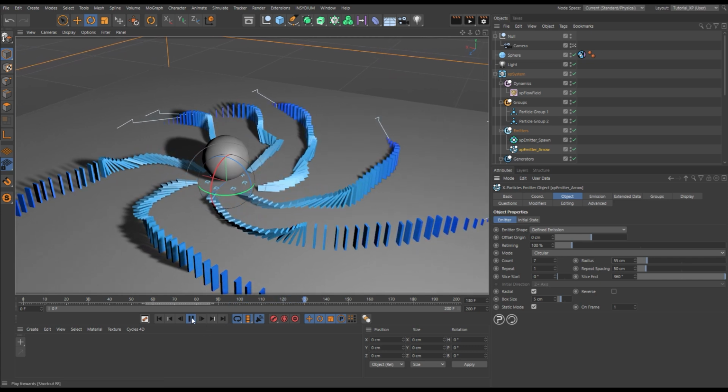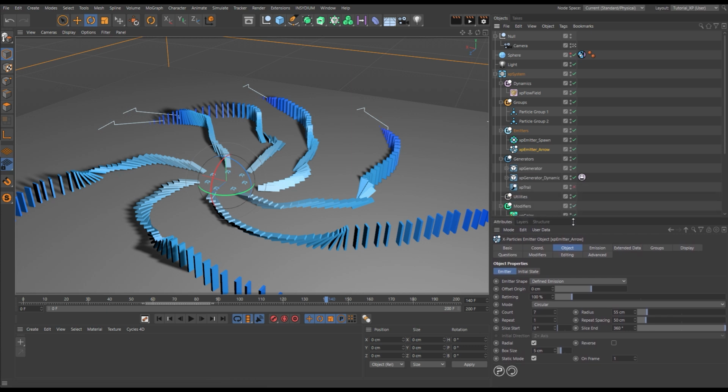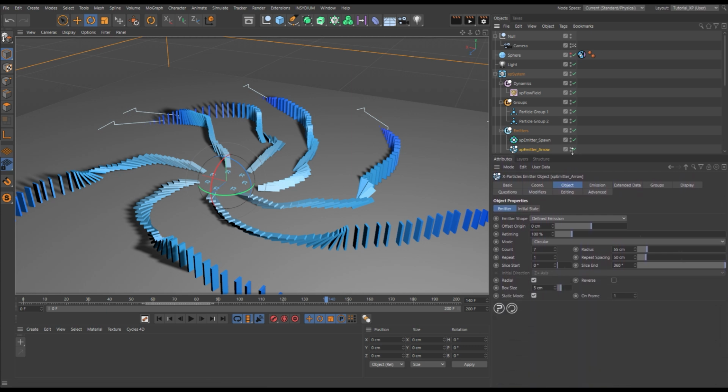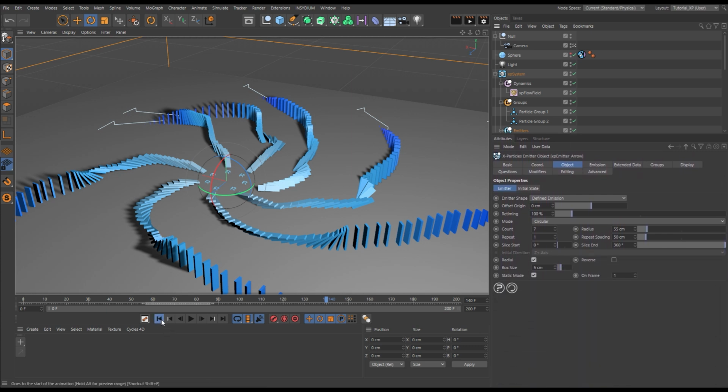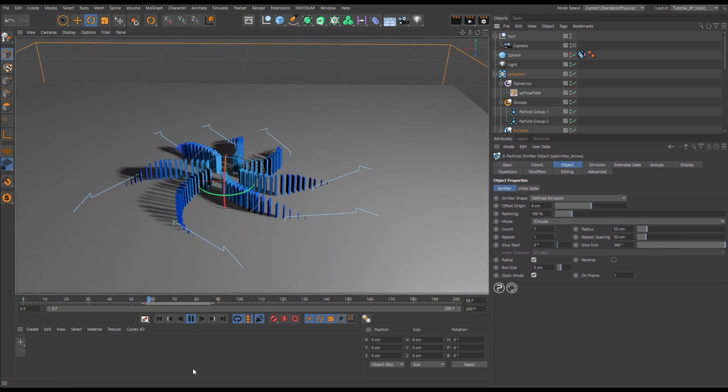So the procedural nature of this rig means that we can make changes whenever we want. You can use it in one particular configuration for one job, and then if you needed another job that was using a similar type of dynamic interaction, you could just make those adjustments from your base rig, and it's going to work perfectly well for you. So that is the basics of setting up this nice procedural domino rig and then making that dynamic using xpBullet rigid bodies.